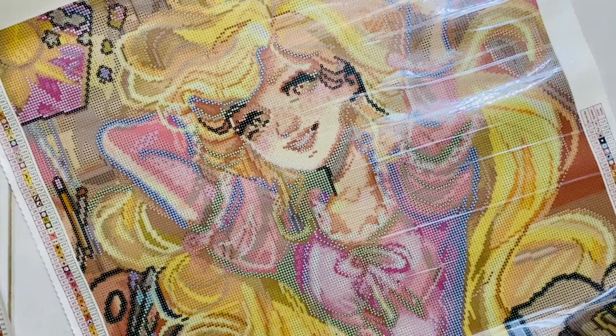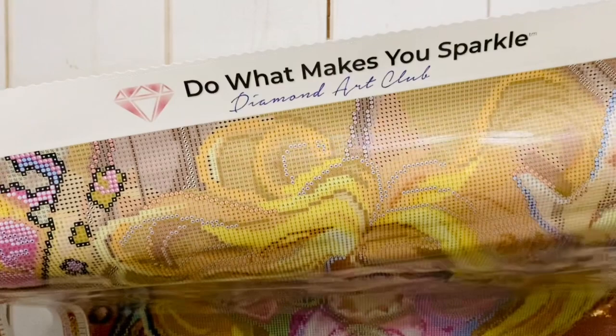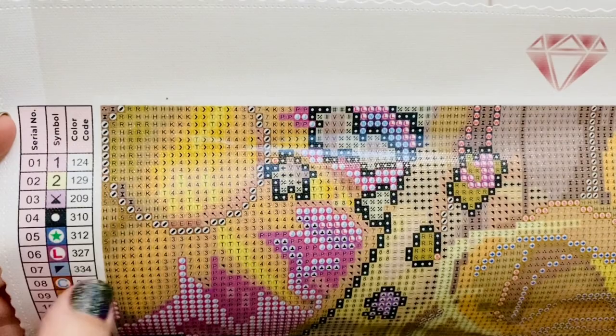Look how cute and beautiful she is! If you're not familiar with Diamond Art Club canvases — it's poured glue, which you can tell by the clear plastic cover. It has a really soft, plush-feeling backing that is luxurious to work on. The edges are surged with scalloped edges so you won't run into major fraying issues. The canvas has a legend on the side with the number, symbol, and DMC color code — we have 56 colors.